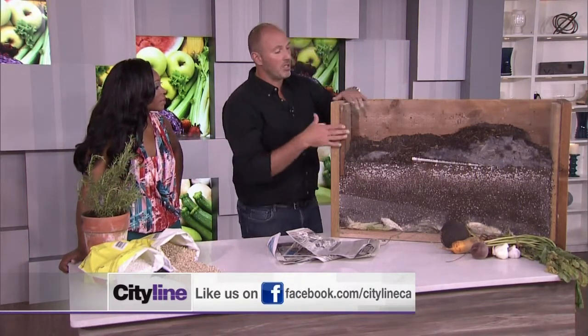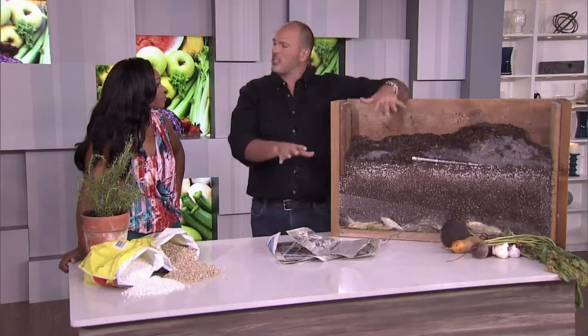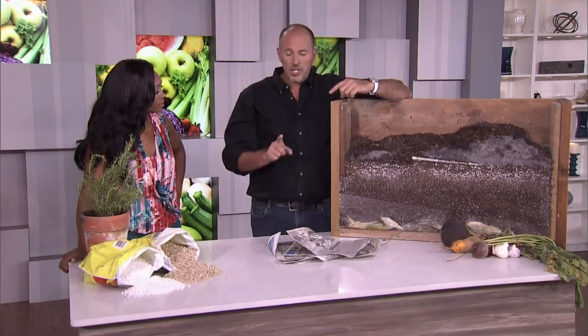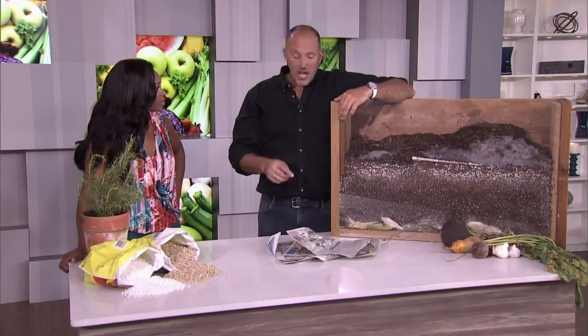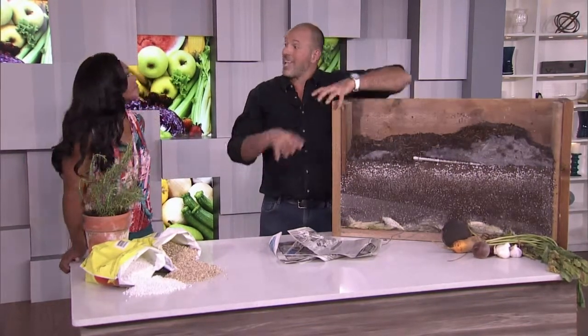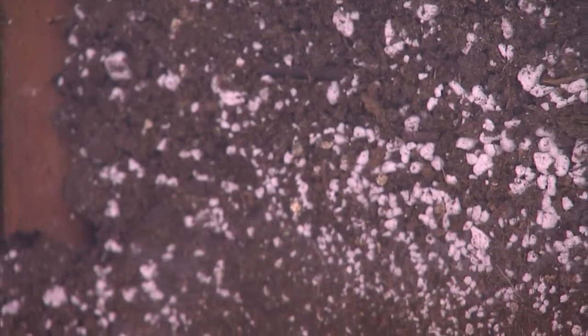Now, if you don't want to build raised beds, and I get that, I did it because it worked for me. If you want to just go right into the ground, into your backyard, you do the same technique. But you're going to start by amending the soil. I mentioned the white stuff, the perlite. Perlite is great for adding air. So if you've got clay, add perlite underneath the newspaper before you put the newspaper down. If you've got sandy soil, add this stuff.